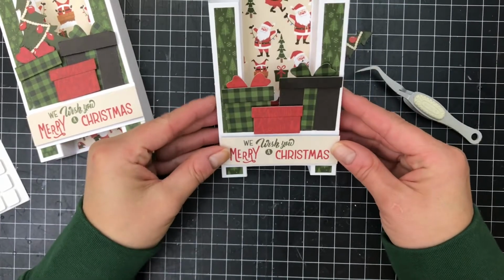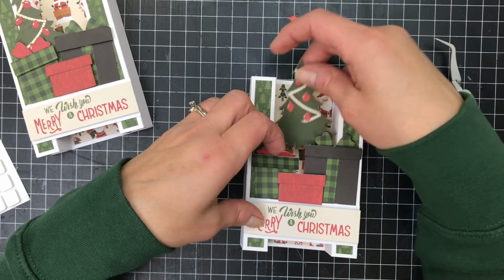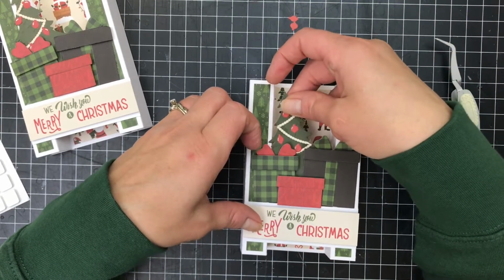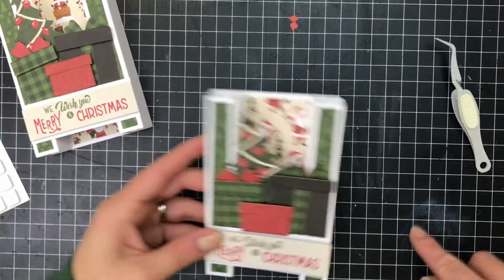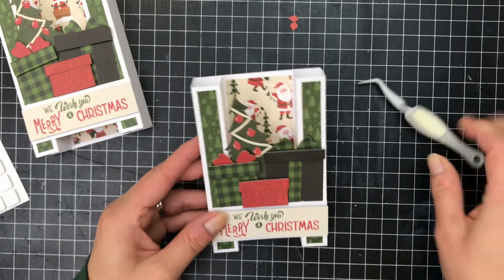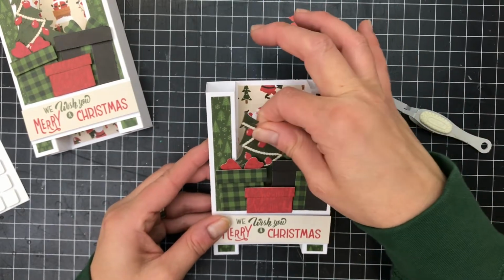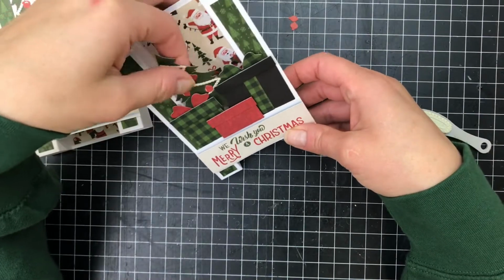All right, so there's our presents. And then our tree is going to tuck in behind. So see, you can't really tell. Now if that bothered you and I had one scrap that I tossed of the garland, I could go back in and tuck it in there, but I'm not really going to worry about that too much. So I'm going to put it like so.